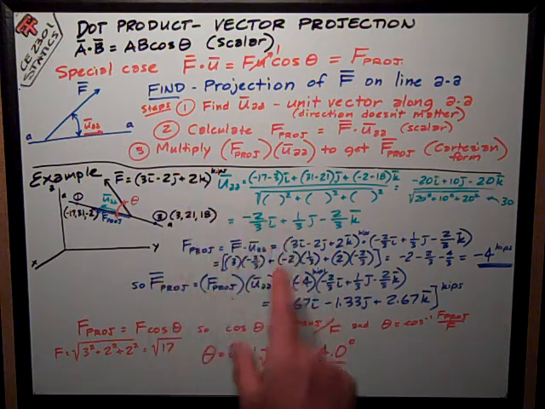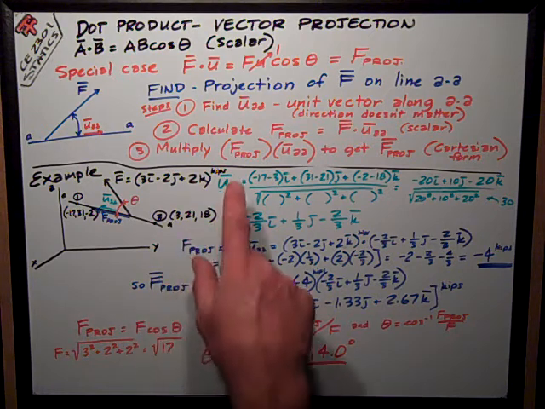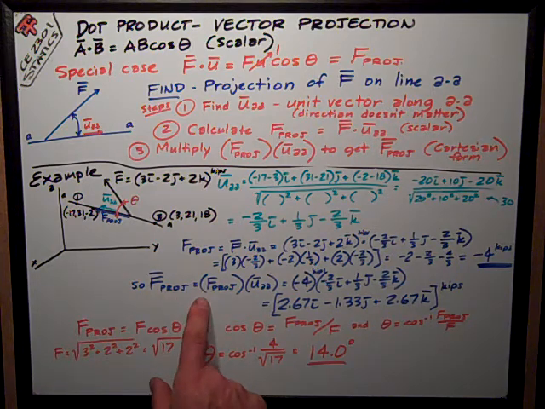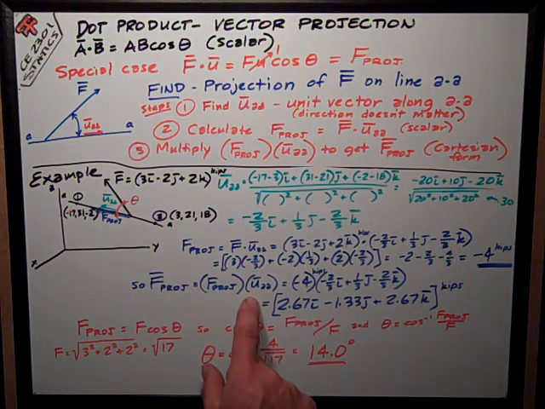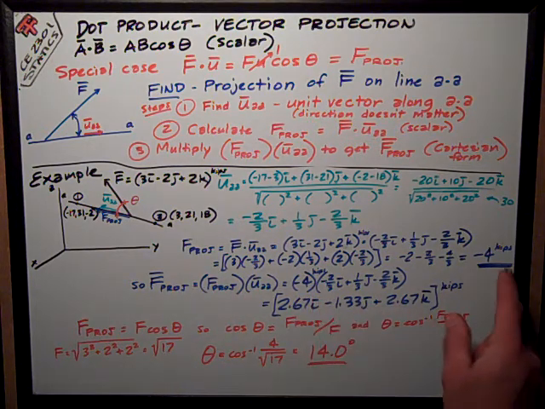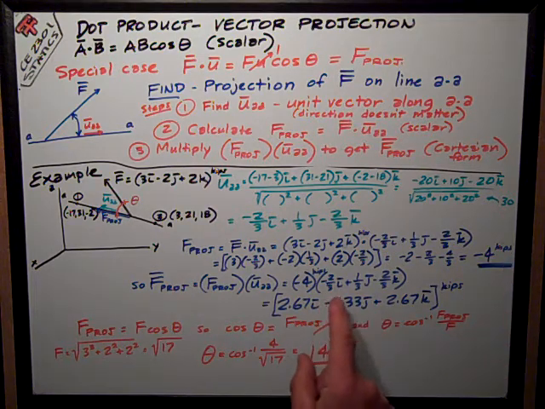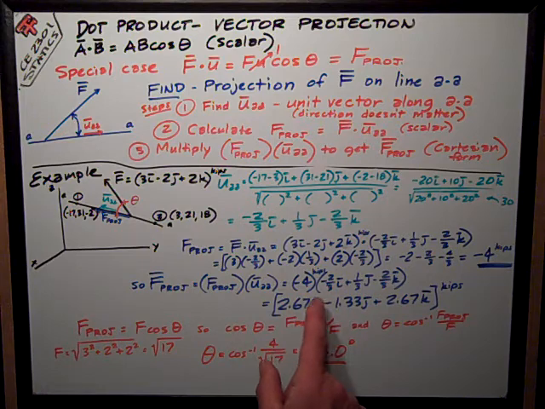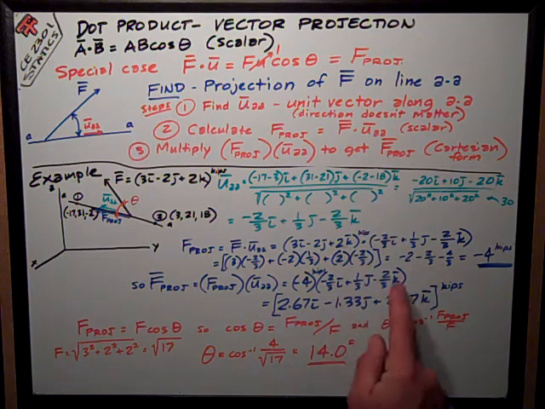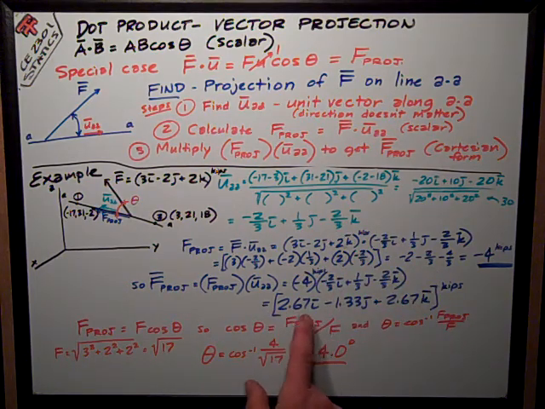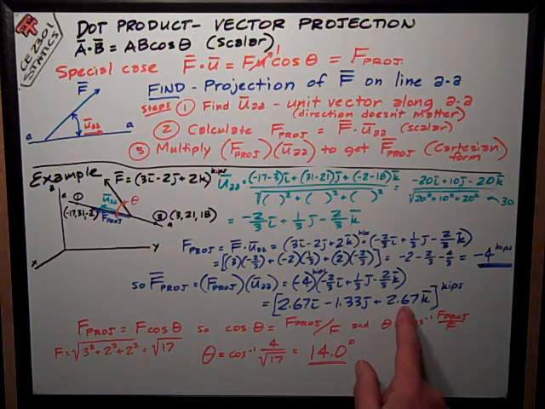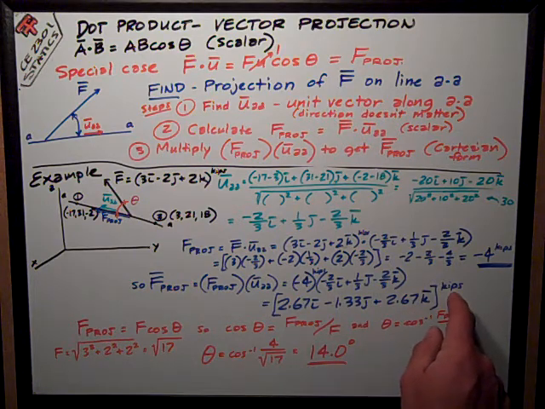Now, step 3 is convert this into a vector. F projected vector is equal to the scalar value of F projected times U AA. It's negative 4. I do have units of kips up there. I'm going to keep that. Negative 4 times negative 2/3 i plus 1/3 j minus 2/3 k, which is just unit vector U AA. Multiply that out. I get this format in the Cartesian format, 2.67 i minus 1.33 j plus 2.67 k kips.